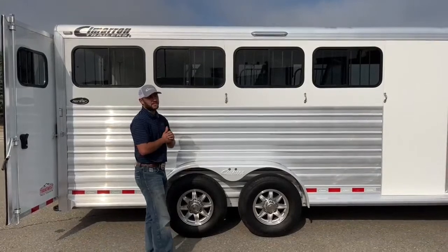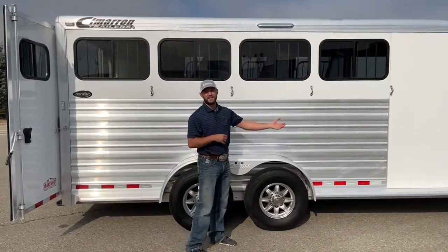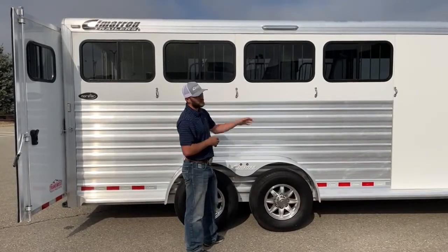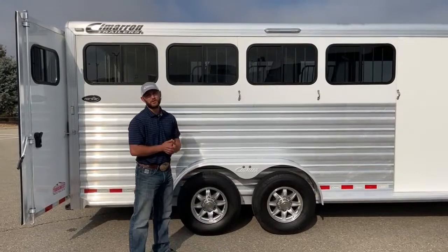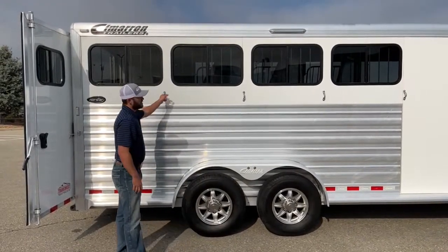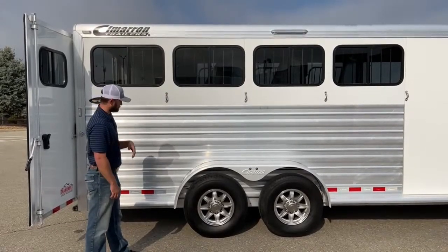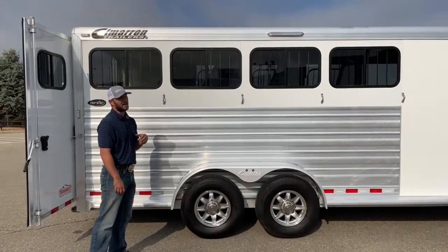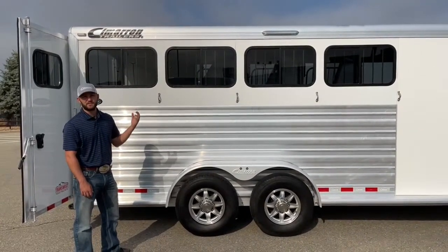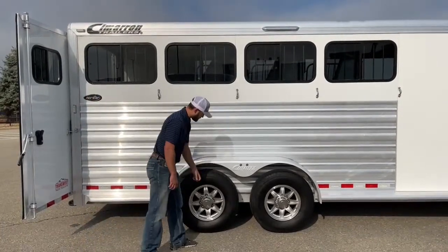Up above, we do have a 16-inch awning light. Again, that's just to give you guys some light. Like I said, if you're saddling, feeding, or tying out to the side of your trailer for the night, it's gonna give you enough light for you to see what you're doing with your horse, and your horse to be able to see what it's doing. That way it keeps you safe and your horse safe as well. You are gonna have 4 tie rings on each side of this trailer. Again, it is a 4-horse. So you're gonna have 4 positions on this side to tie and saddle from. Or if you need to saddle on the off side to maybe get some shade, if you're somewhere where the shade's on that side, there's gonna be 4 rings on the other side as well.